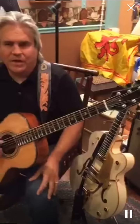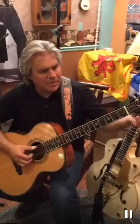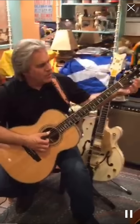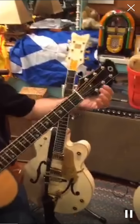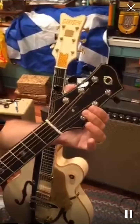And now on my Taylors, which are in the closet, but on my Taylor guitars, by the way, I still love to take those out and play. But I could put my hand around like this. It's a little skinnier, and there's a lot of space there in between. And I could push up. That's how I learned to do that.